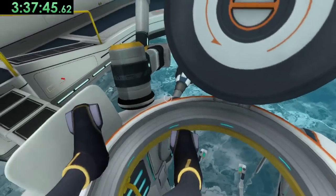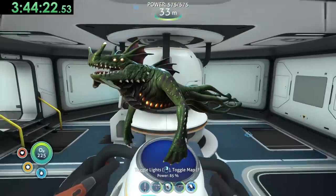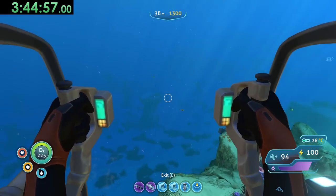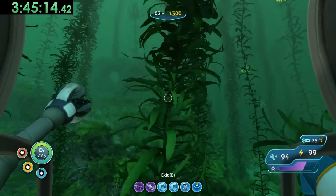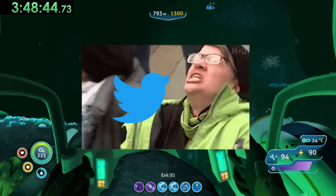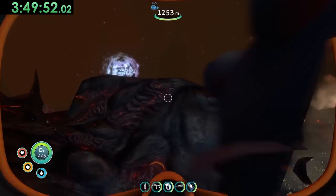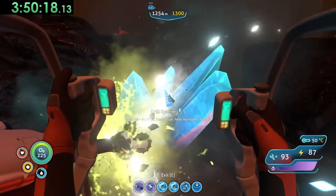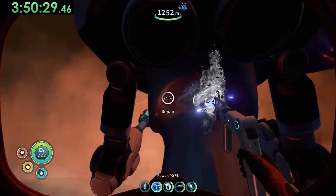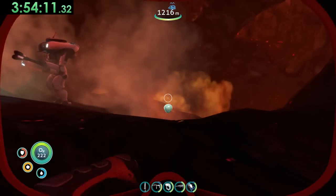So I went back to base to rest up for the journey ahead. The next biome we need to explore is the inactive lava zone. And we need to be fully prepared since this area is home to the sea dragon leviathans. These giant crocodile squids come equipped with pointy teeth and sharp claws that can easily destroy our prawn suit. And to make things worse, these guys can defy the laws of water physics and shoot fireballs out of their mouth. When I arrived at the lava zone, the sea dragons hadn't come out to cause chaos just yet. I took this golden opportunity to farm kyanite, one of the last materials we'll need to harvest this playthrough. After getting backhanded by the sea dragon, I quickly patched up the prawn suit and strategically retreated to the caves at the center of the biome, where I was able to search around and get the lava lizard egg.